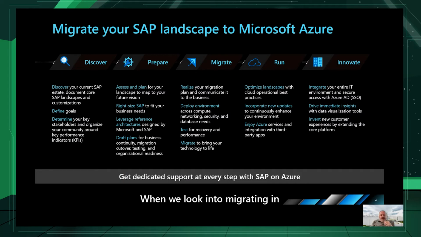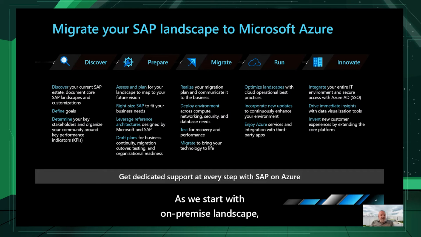When we look into migrating an SAP landscape into Azure, we always go through the same phases. As we start with the on-premise landscape, we go through a discovery phase, where we look into the real estate of the customer, and at the systems that need to be transferred into Azure, or lifted in and migrated into Azure. In a preparation phase, we also assess the plan. There might be release combinations that are not supported as such in Azure. That might relate to operating system releases, and it might also relate to very, very old SAP releases like 4.6c that we are unfortunately not supporting in Azure at this point in time.